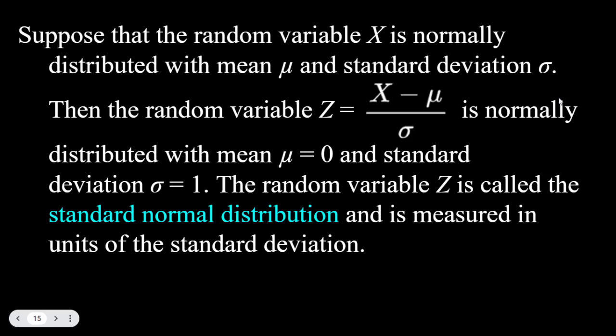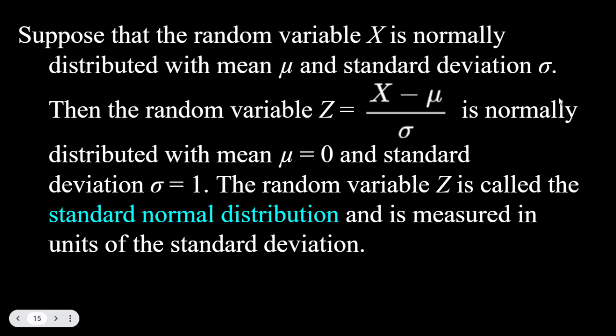If you remember, we actually talked about these z-scores earlier in the year. We had two different formulas for them. One was for a population, and that was x minus mu over sigma. The other one was for a sample, that was x minus x bar over s. But either way, we were doing the same thing, and that's where this capital Z, this random variable, is coming from. It's from all these little z-scores. But when we do that, the mean of the random variable will be 0 and the standard deviation will be 1, and that's very important.